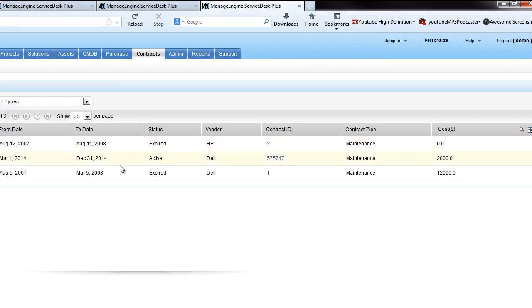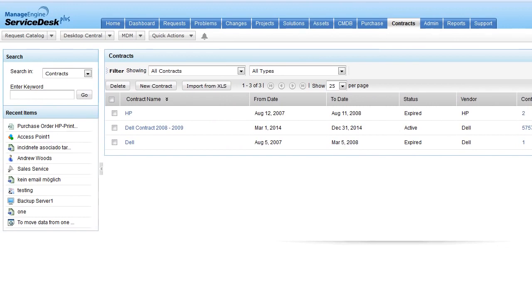So let's move on to the contract management. Every organization would maintain an annual maintenance contract with third-party vendors to maintain its infrastructure and function without any major downtime due to bad maintenance of the assets owned by it. ManageEngine ServiceDesk Plus gives you a provision to track such contract details, its date of commencement and date of expiry, alert you with a reminder in advance about the expiry of the contract, the cost incurred for the purchase and renewal of the contract, the kind of maintenance support provided by the third-party vendor, and the third-party vendor name with whom the contract has been signed. Any other related documents to the contract can also be maintained along with these details as attachments to the existing contract.